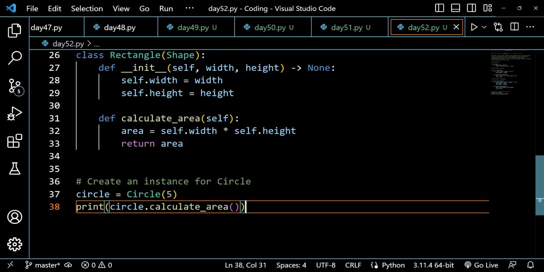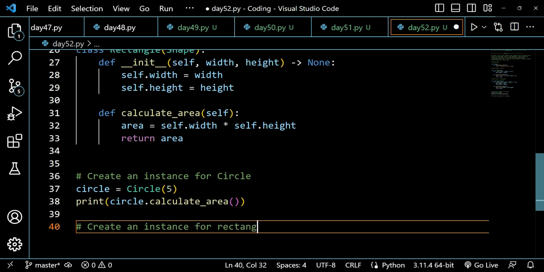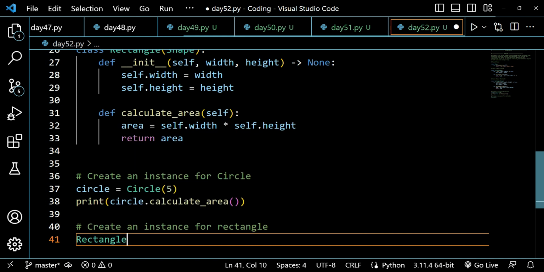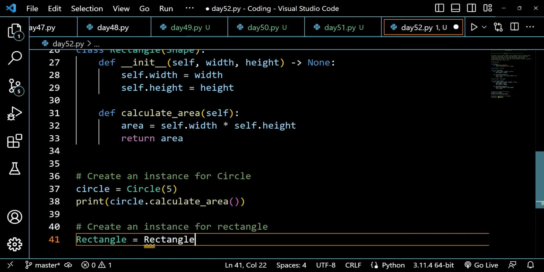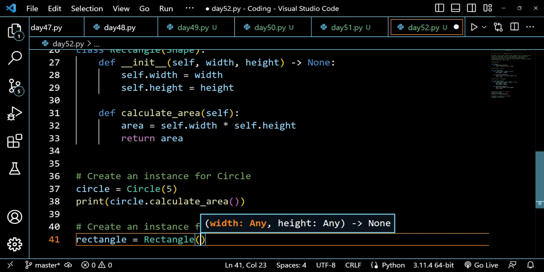We can create an instance for rectangle too. So let's create an instance for rectangle, and let's say rectangle is equal to Rectangle. I'll be putting a small c, since it's case sensitive, so it won't be showing me an error.